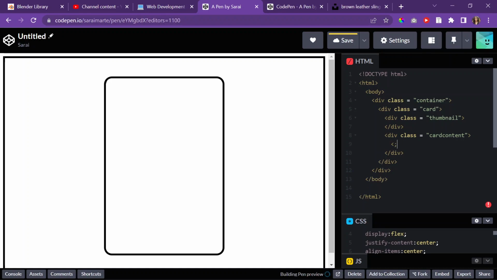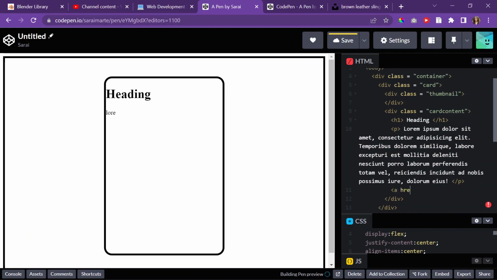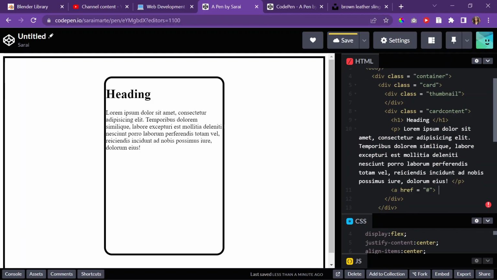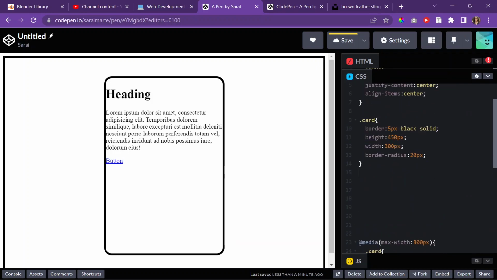Inside the card content there's going to be an H1, like a heading, there's going to be a paragraph, and there's going to be a button linking to nowhere. Alright, and that's that. And so for the thumbnail, let me put the media query all the way at the bottom.